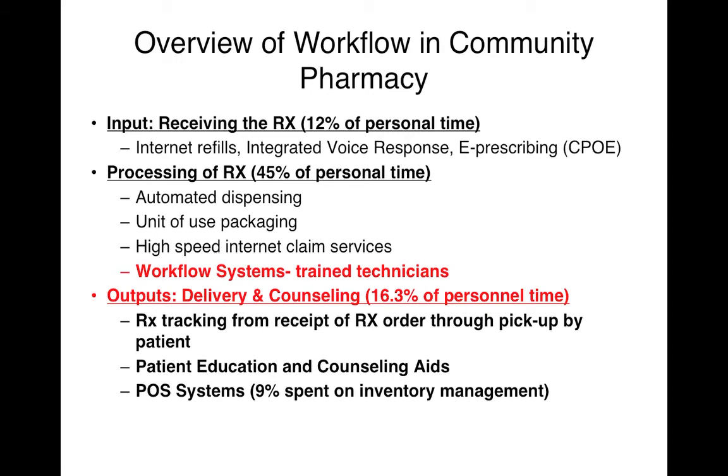Depending upon the volume of your store, as you grow, you may want to get into automation to help provide more efficiency, prevent med errors, and free up your pharmacist's time to do additional clinical services such as immunization or MTM. The other thing is obviously it's a must to have fast internet to be able to adjudicate claims to make sure prescriptions are being covered. On the output side, besides billing the insurance, you have to make sure that you are recording in the signature log that the patient is picking up their prescription.